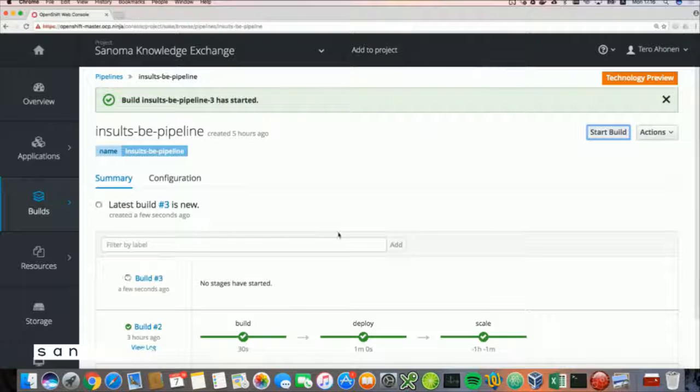I hope my Jenkins is nice today because it has been crashing, and you might not see the nice green lines there because of the stage. There is an OpenShift sync plugin that actually syncs the information between OpenShift and Jenkins. I don't want to open the actual Jenkins site now, because it might break.